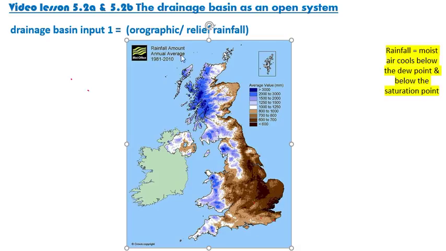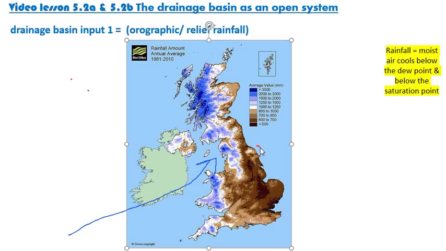This graphic shows the rainfall amount averages from 1981 to 2010. You can see the highest values are blue. Where is it? It's the western side of the UK, the ones facing the largest ocean, because the prevailing winds come from the west. Rain gets deposited over mountain regions like the Welsh mountains, the Pennines, the Cumbrian mountains. I think Cumbria is the wettest county in the UK, so that's one of the reasons why.